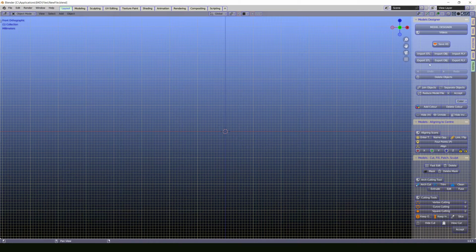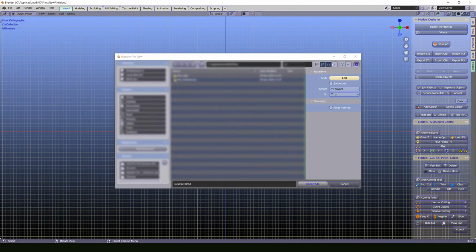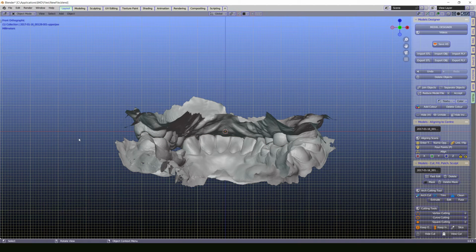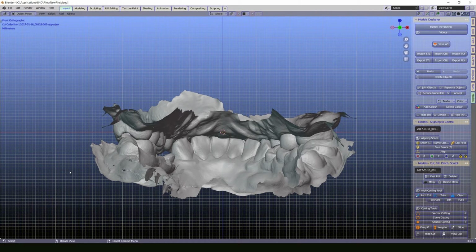So now, the next thing we can do: I have prepared STL files for us. I have converted the DCM to STLs, so it would be easier for us to work. So import them. I will use only the lower jaw and upper jaw because we'll now only be designing models, not making crowns, at least for now. Here we go.